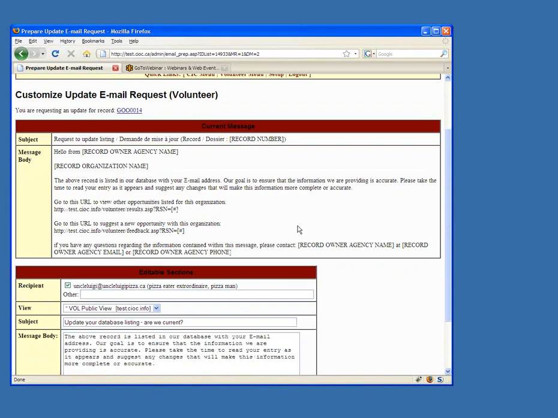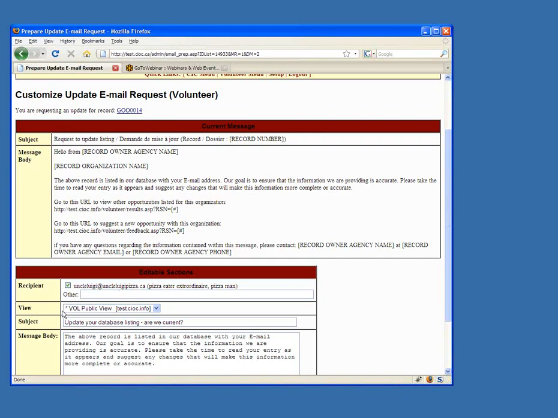Do we have a volunteer coordinator at that organization? Because if we do, that's obviously the best person to contact. So it's going to use that. If it doesn't have that, the other contact emails that it will present you with are all of the existing contact names in any of the existing volunteer opportunities, meaning if I had 10 different volunteer opportunities at the organization involving 3 different people who each were responsible for that set of 10 opportunities, it would provide me with a list of all of those emails and the opportunity to send this email to any one of them or all of them.